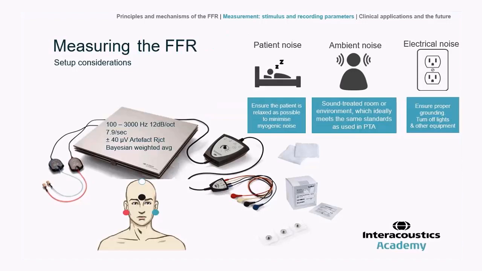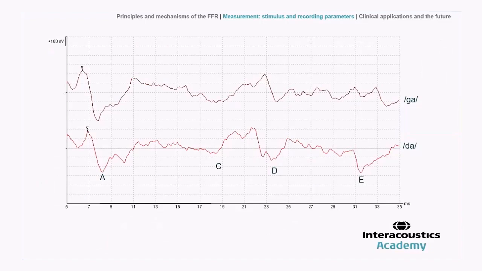But with such a recording setup and a stimulus setup as was shown, then here's examples on the Eclipse of the type of FFR that we were just talking about, the envelope following response. So we can see on the two traces, one is for the DAR and one is for the GAR stimulus. And we can see on the left the onset response, the wave 5, and then the A wave. And then as we go downstream, we can see in both traces it's clear that there are those ensuing components, in this case the C, the D, and the E components in the Krauss, if you like, labeling convention.